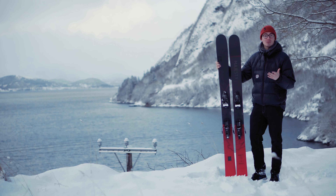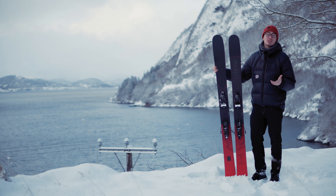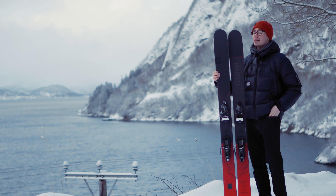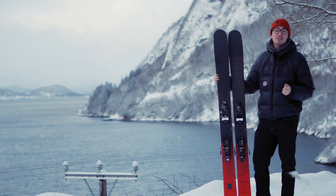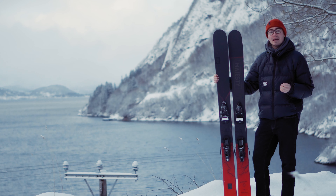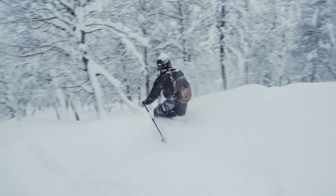This week we had a pretty big snowstorm come through. As you can see there's snow everywhere, even in the fjords, which doesn't really happen that much. I got to test out the Vanguard in a lot of tight trees and some big mountain lines as well, and I was really surprised at how nimble and how playful the ski is.